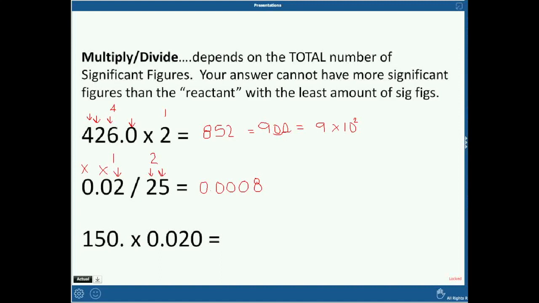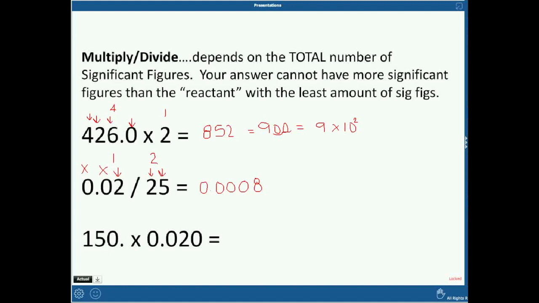because the 8 would be significant, and I took the effort to write that extra 0, so that 0 would be significant. So since they only wanted 1, I can leave it this way, but if they wanted 2, I could write another 0. If they wanted 3, I could write 2 zeros, whatever I needed to do. I could just add some more zeros at the end if I needed more sig figs.